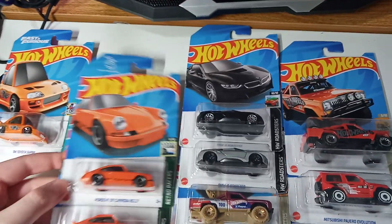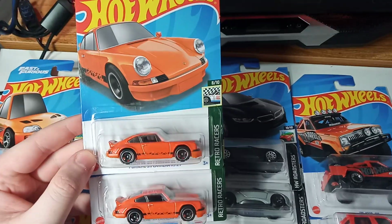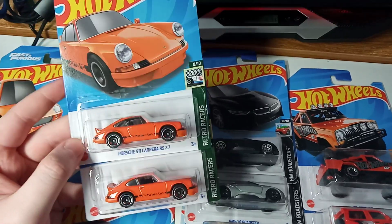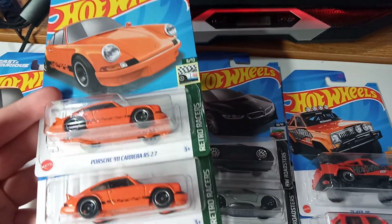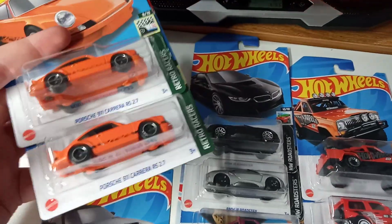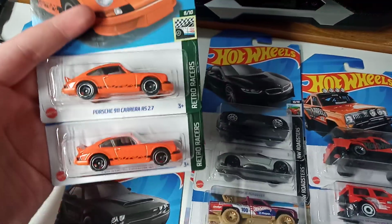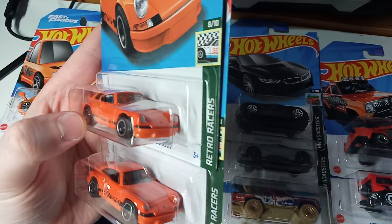And then the Porsches. Excuse me. I do have the white version of this. I've got them on short cards, unfortunately. I don't like short cards. These are both long. These are on the pegs, so they're in pretty good condition. And the bag I brought them home in wasn't plastic, it was one of those paper bags, which I don't personally like, but it actually turned out to be pretty good to carry all the cars because I put them in neatly. I plan to open one of these. The other one will just go on the wall.